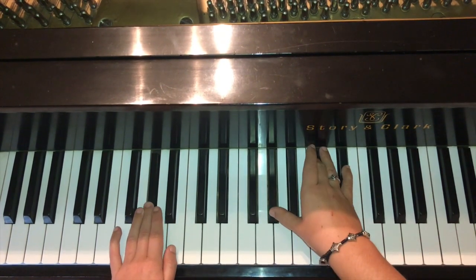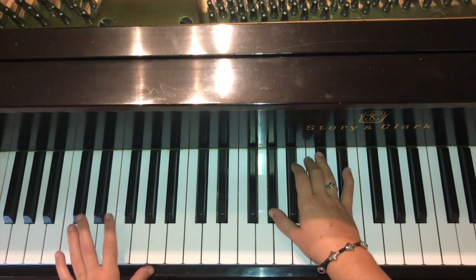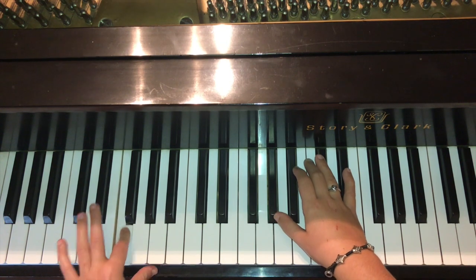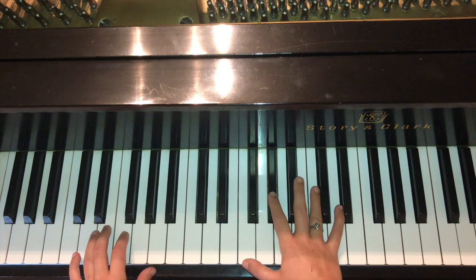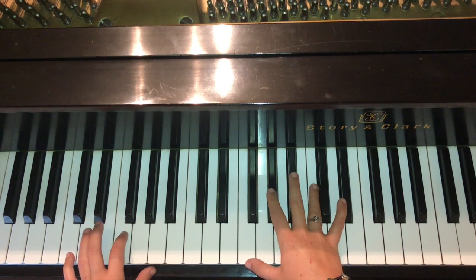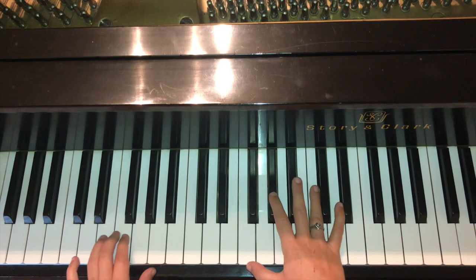And then "go" is, so you're gonna drop down from that G flat to F, right? And then in your right hand, you're also gonna move down to F and then G flat and C. So you're gonna keep the last two exactly the same. So go.